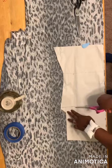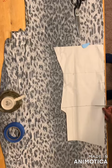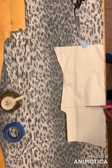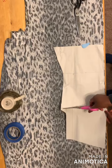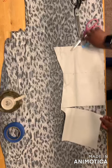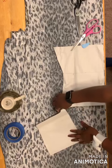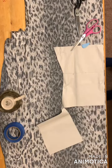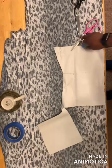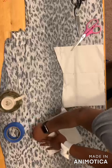So I'm cutting the bust line for this pattern. I'll cut it now, but I won't cut it to the end. And then I'll stretch it out. I'll stretch it out like this, and then I'll mark out the shape.